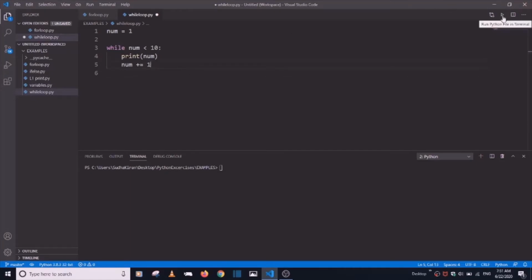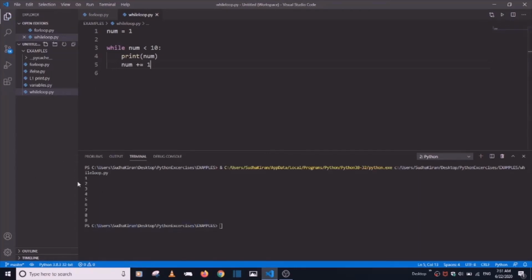it's going to print 1 to 9 because 10 is not less than 10, and that's not a true statement, that's a false statement. So it won't print 10, only 1 to 9, because all those numbers are less than 10. Let's see if it happens. See, it printed 1 to 9. And the last time, it just kept on going with ones because we didn't say to add it and assign it back to the value.